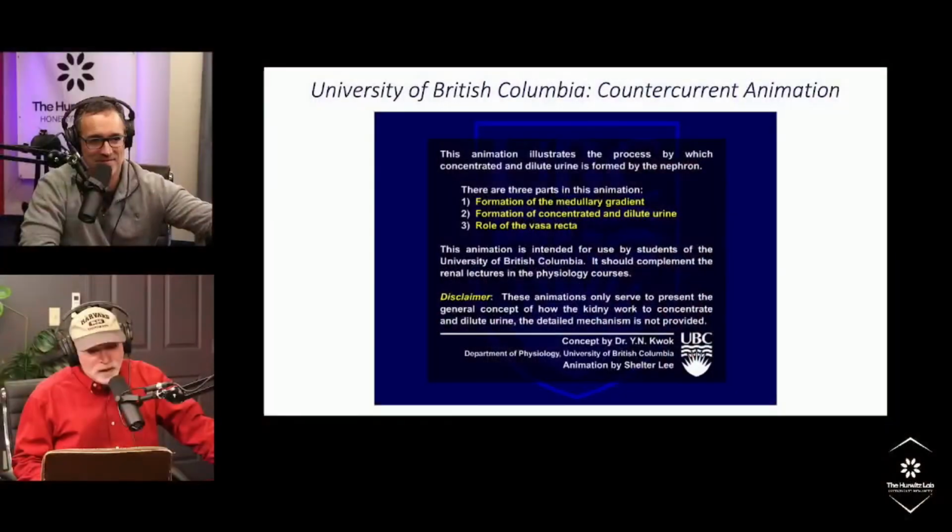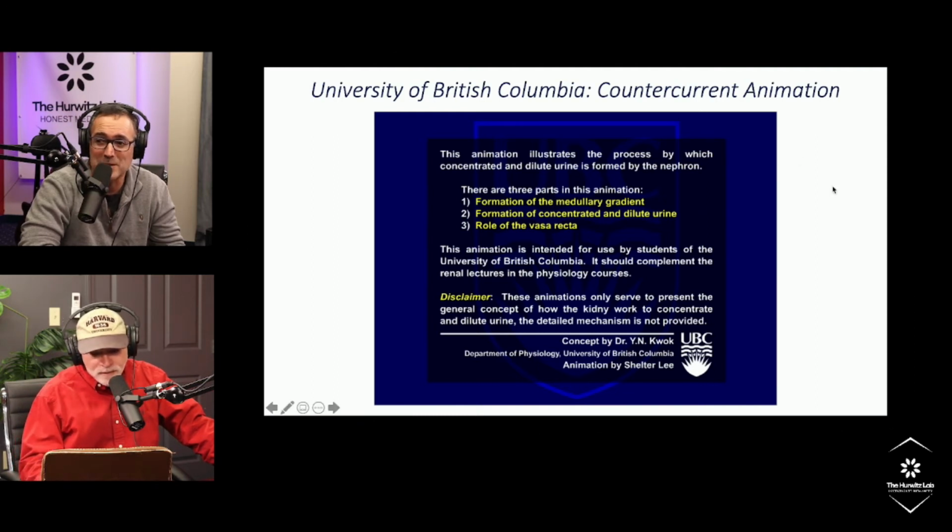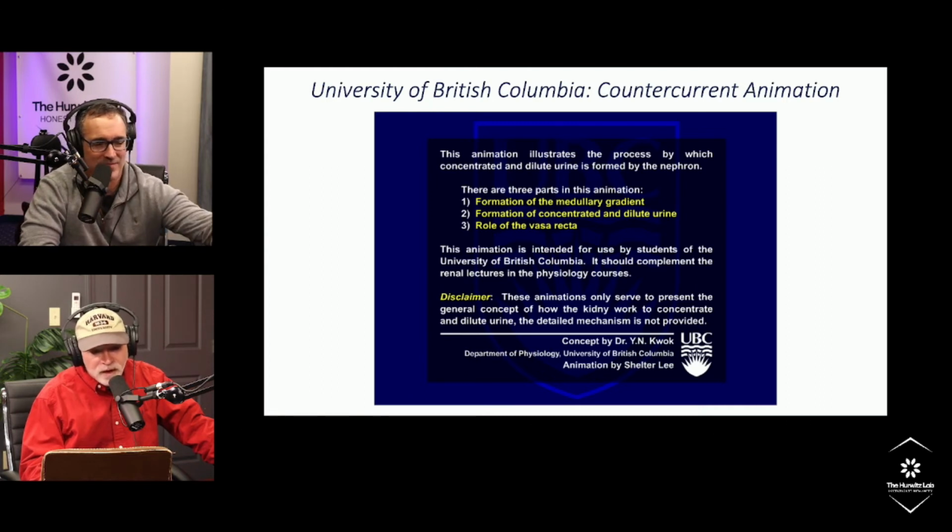All right. Now, a couple of things to say about this. One is it was a Shockwave file. Okay. And so you can't find it on the internet anymore because Shockwave files are no longer supported by Adobe. But the good news is I have a program on the Mac here that can play it. And I thought this was the best. Even though it's from 2005, I haven't seen anything better. Right. I remember looking for an animation and never saw anything better than this.